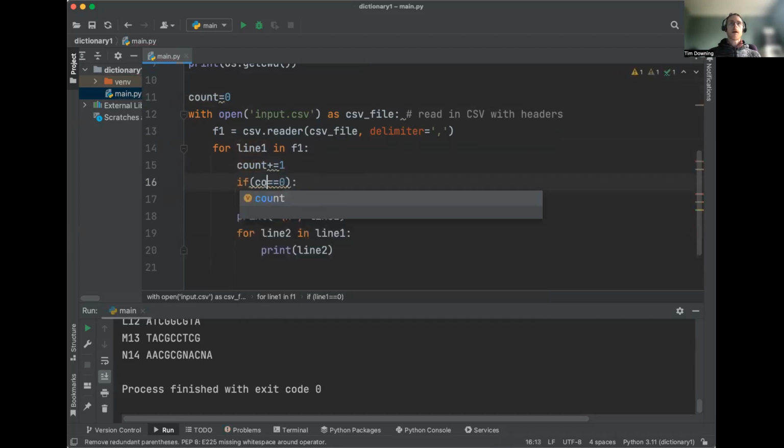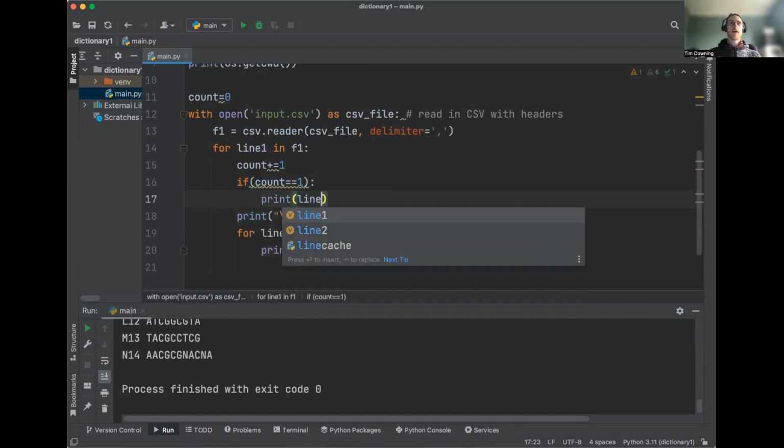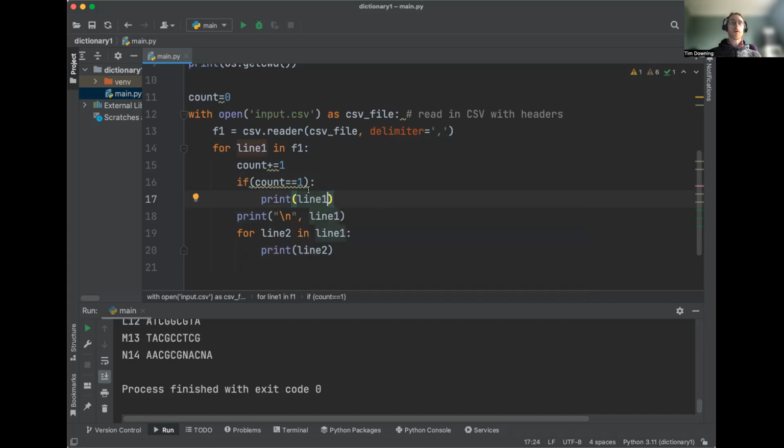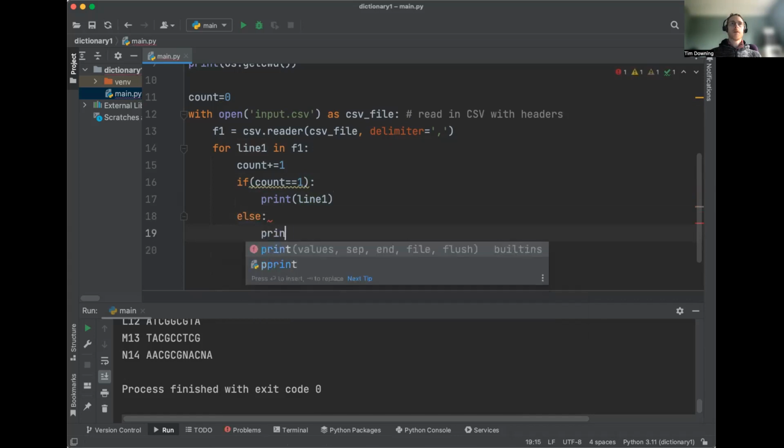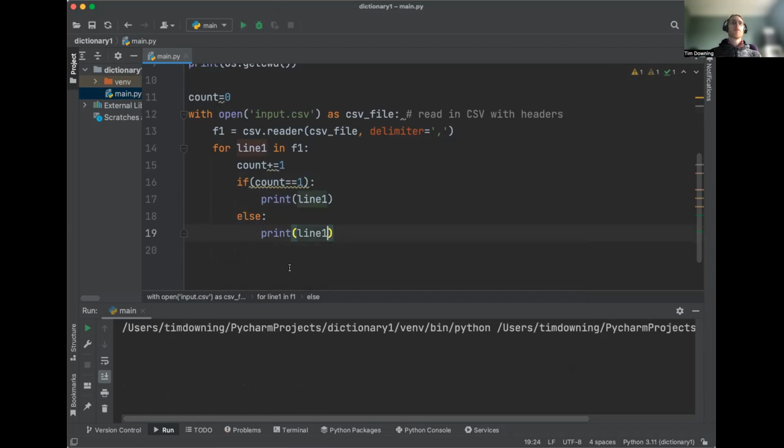If count is equal to 1, that's the first line that contains our sample names. So we might print out line 1 in that case. That might be what we want to do: simply print out the sample names separately from the other ones. So we don't need this one down here. What I might say is that for each component, instead of this for loop, we're going to say if else, we're going to do something else down here. So here we might print line 1 for the interim. So let's see how well that works.